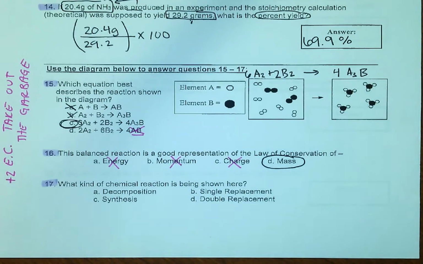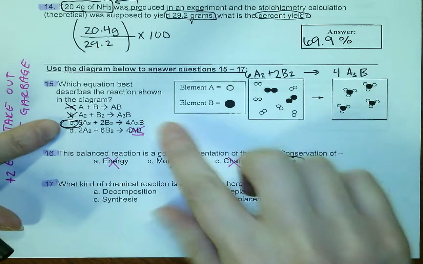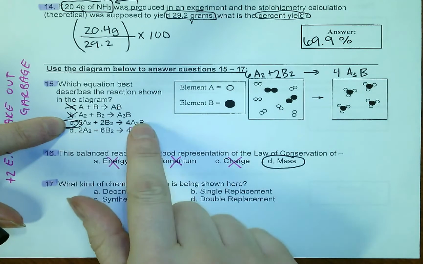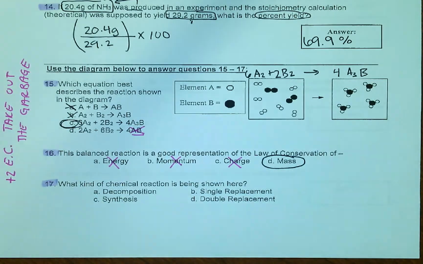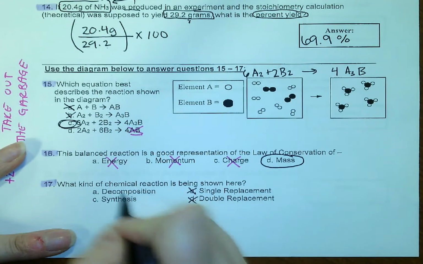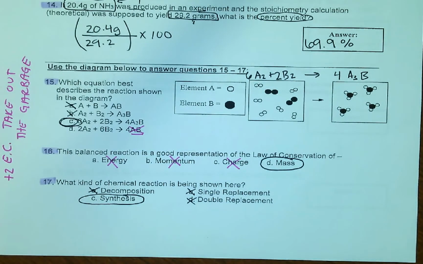And then what type of reaction is being shown here? Okay. Decomposition, single replacement, or double replacement. Now it might be harder to tell from the pictures, but if you look at your answer to number 15, you see A2 plus B2 is making one thing. So we're combining two different elements. So we would call this not replacements, it's not breaking apart, so synthesis, it's building up.